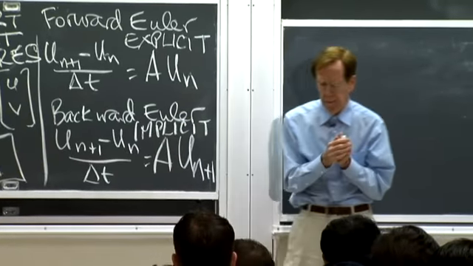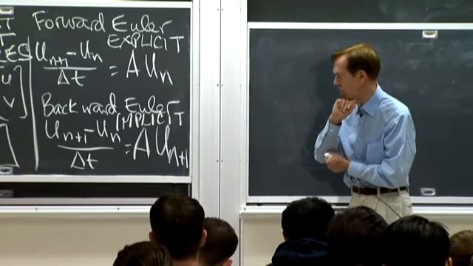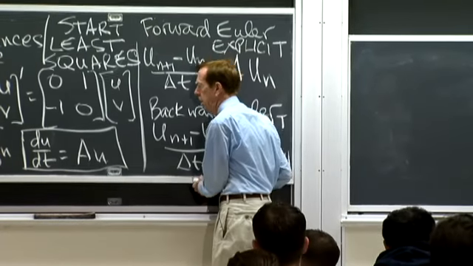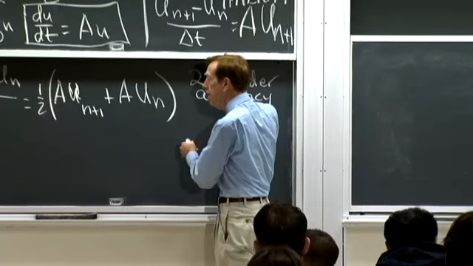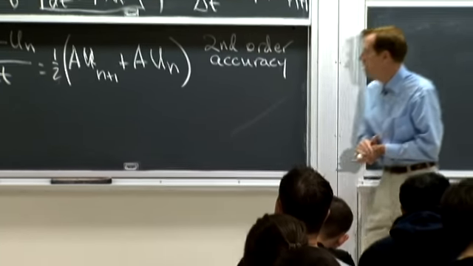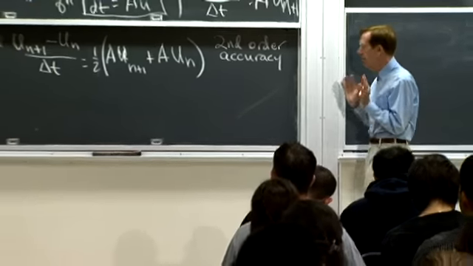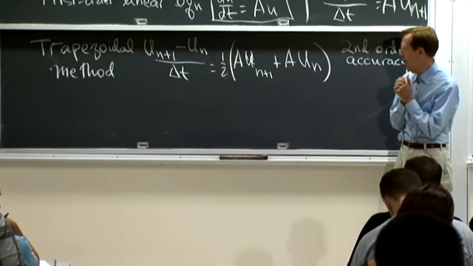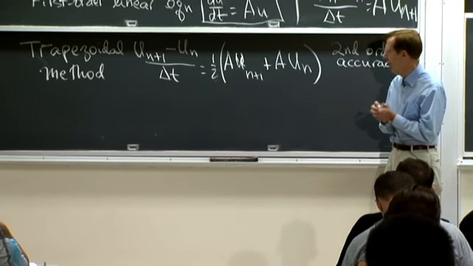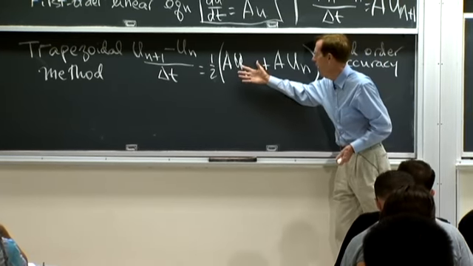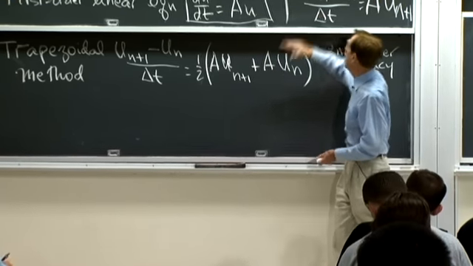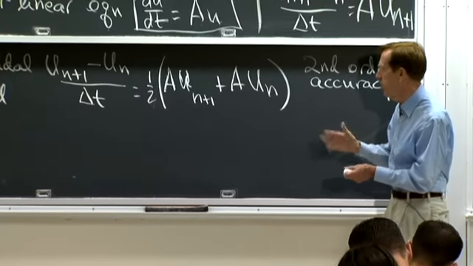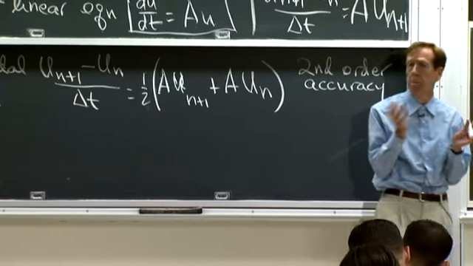So you look for something better. And also you look for something more accurate. Okay, I want to suggest another, a more accurate method, the trapezoidal method, which just follows that basic principle that if I center things at halfway, I'm probably going to pick up an order of accuracy. So centering it halfway, I took half of backward Euler and half of forward Euler. So is this one explicit or implicit?